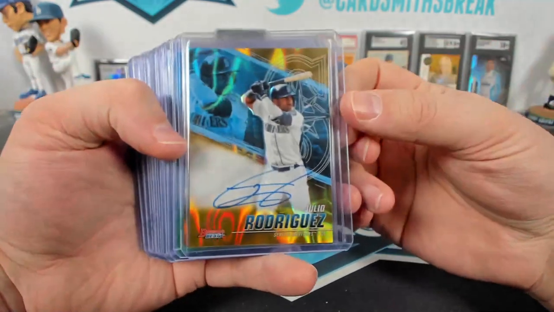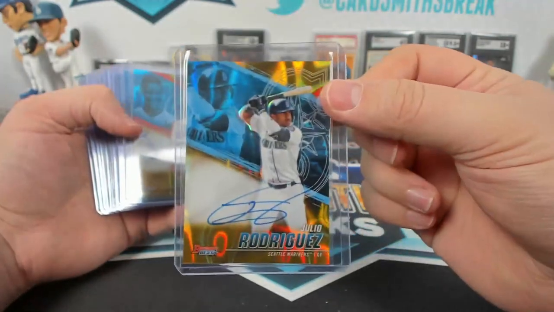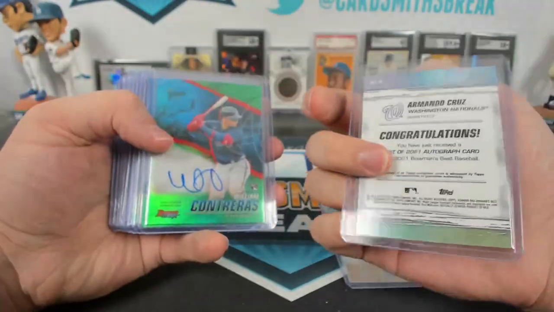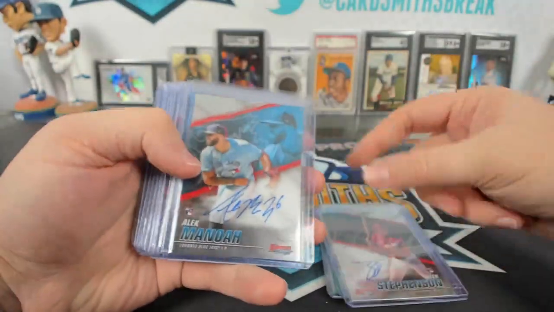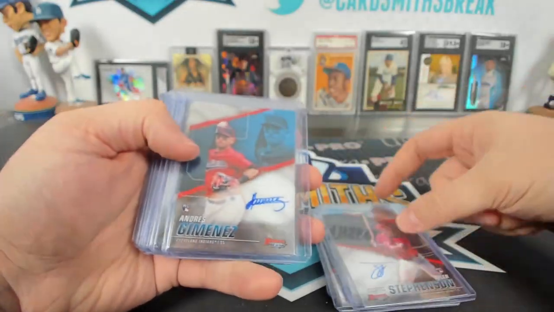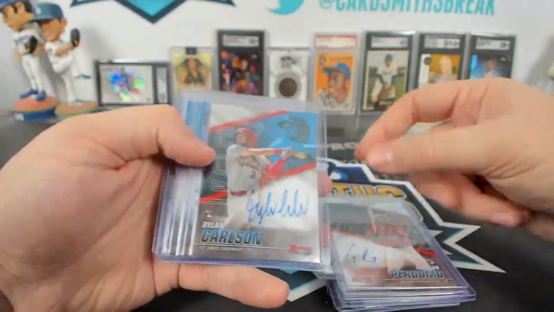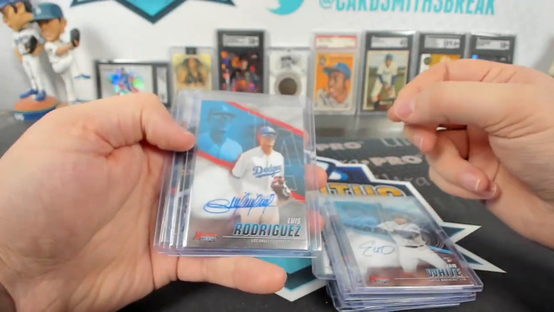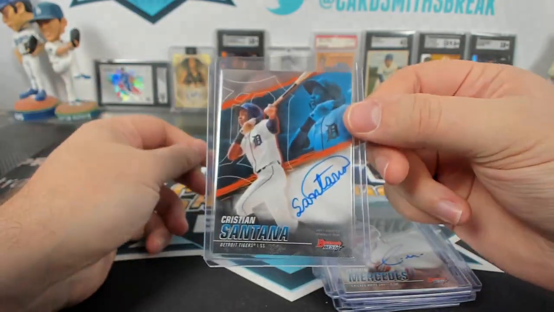All right. We had this awesome Julio Lava 27/75. Mondo Cruz Lava to 75 as well. Contreras and Petty Greens. Urbina and Stevenson Refractors. And then Manoah, Pearson, Stevenson, Jimenez, Henry Davis, Perdomo, Carlson, White. A ton of rookie autos on this one. Luis Rodriguez, Yermin, and Santana.